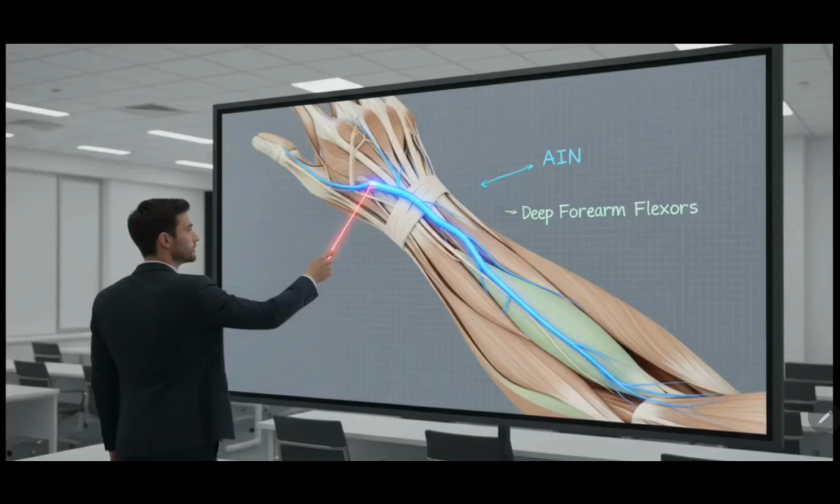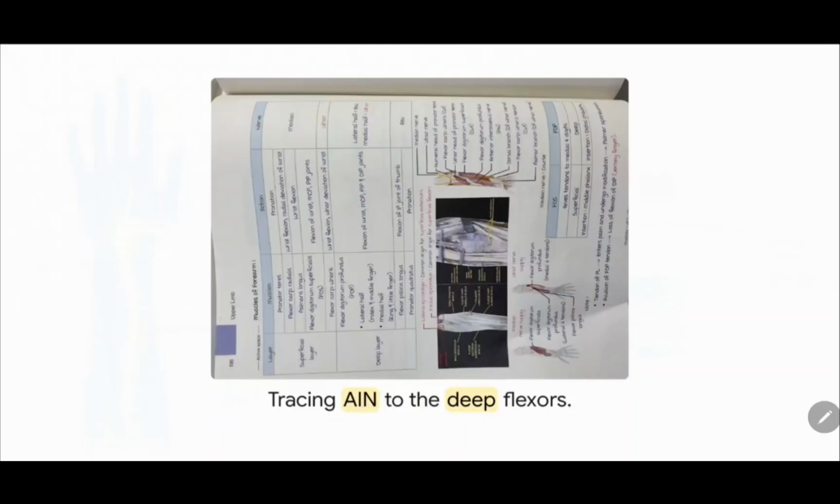Now, this right here is a very high-yield NEET PG point. The deep muscles like the flexor pollicis longus and lateral half of the flexor digitorum profundus are specifically supplied by its major branch, the anterior interosseous nerve, or the AIN. Check out this dissection! Tracing from the common origin at the medial epicondyle, watch how the AIN dives deep. It runs right along the interosseous membrane to supply those deep flexors, and finally पronator quadratus तक पहुंच जाती है.